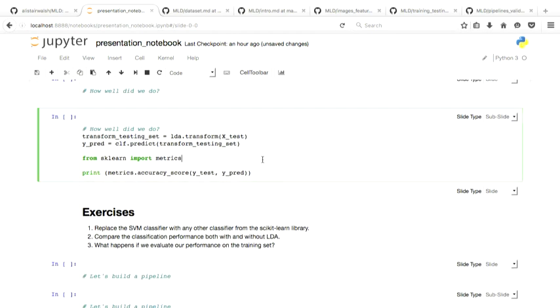And then to get an idea of how accurate that model is going to be on unseen data, we're going to transform the X-test data.